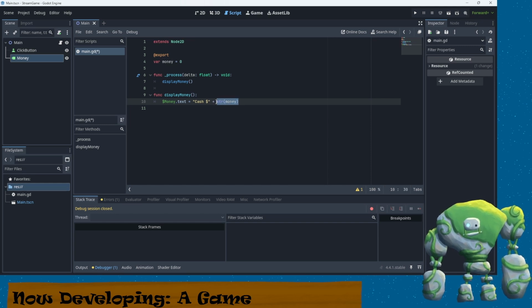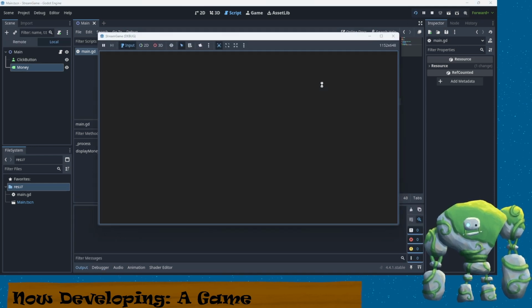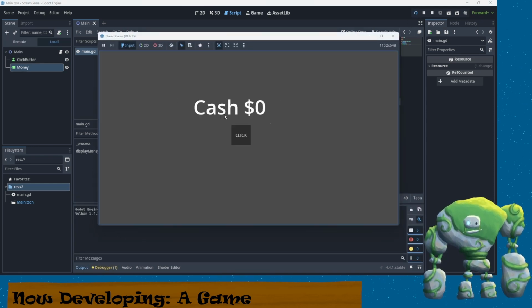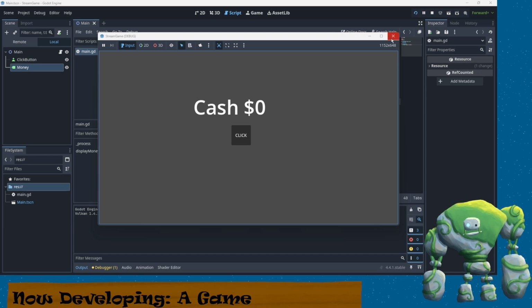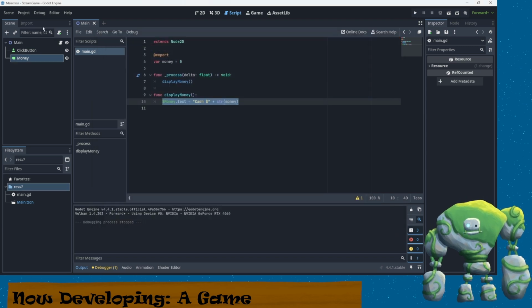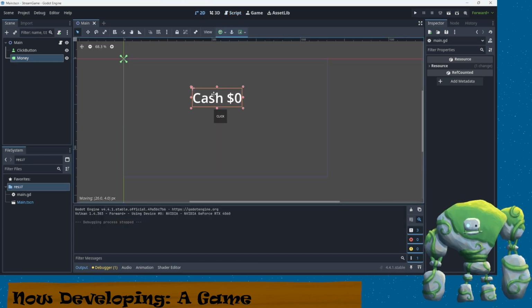So what this does is converts this into a string. We've got this to show us now the money when we start the game. It'll show up here, the current amount we have.